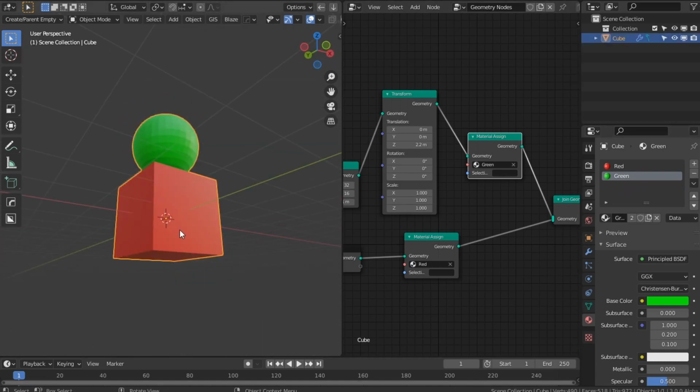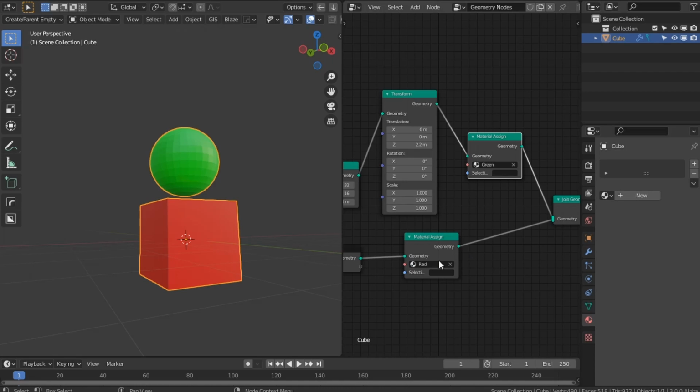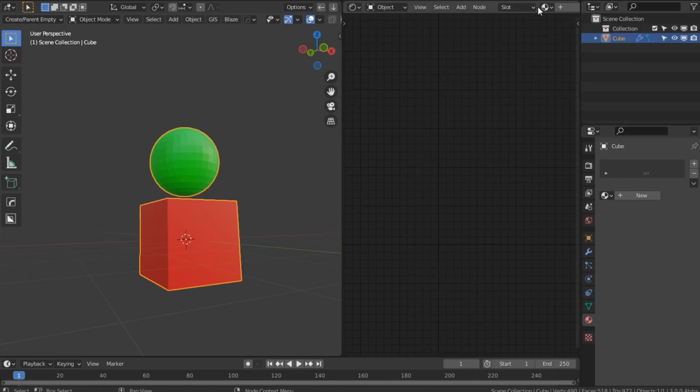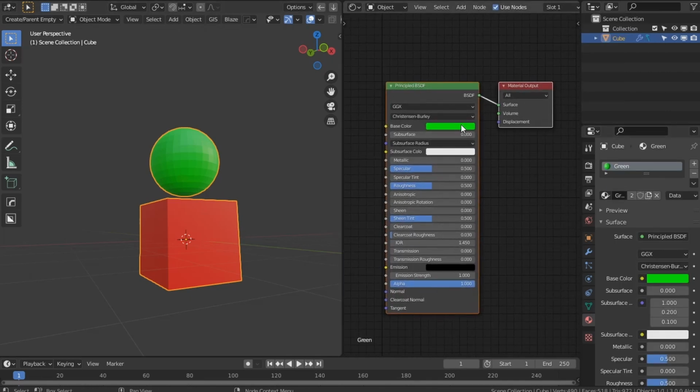And while to create a material, you do need to create it at first here, but after it's created, you could get rid of them in the material panel here, and you still have them available here. And if you go to the shader node and select them, it'll just be added back in.